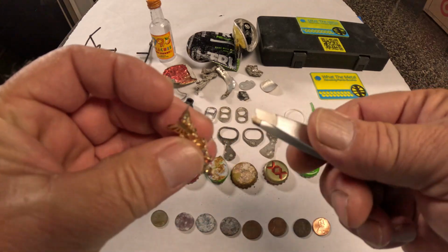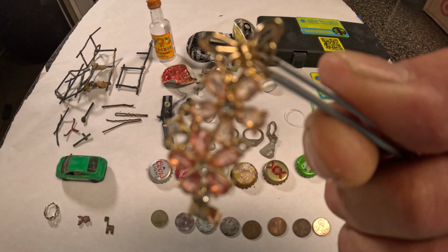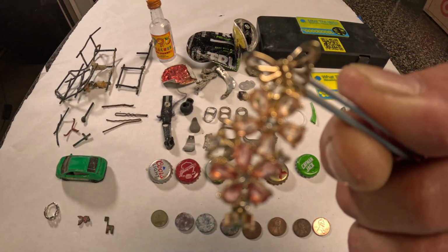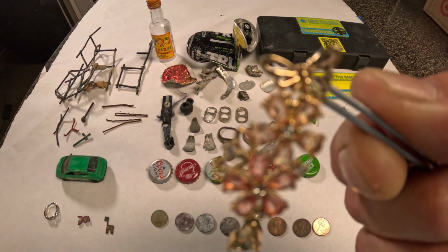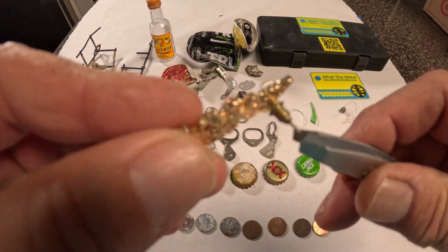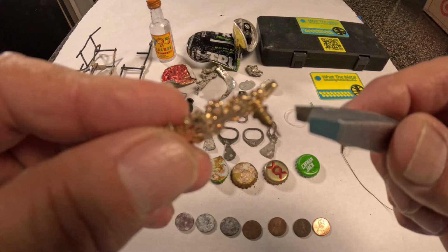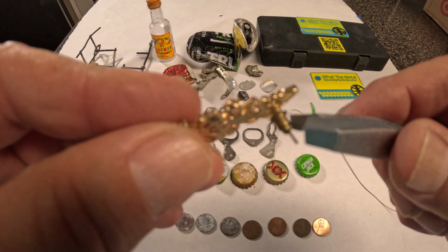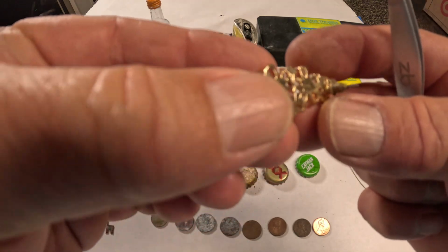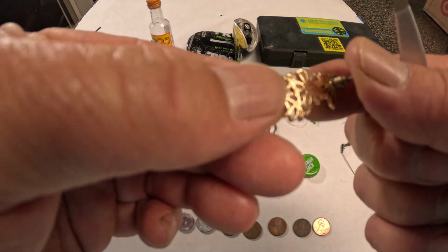The earring, actually it's upside down. The earring was actually really cool looking. Butterfly setup. And like I said in the video, somebody took those off. You know, that could have come through somebody's ear. But somebody probably took these off and set them down not to lose them, and they lost it.